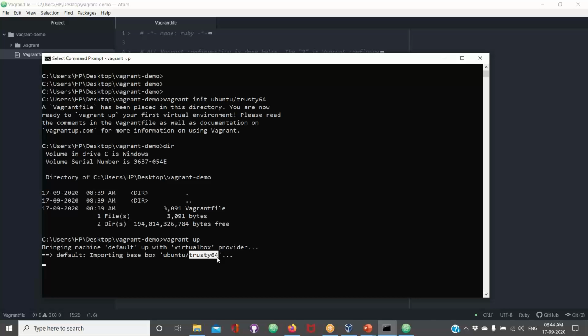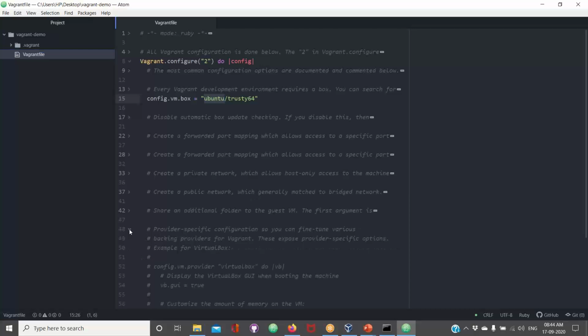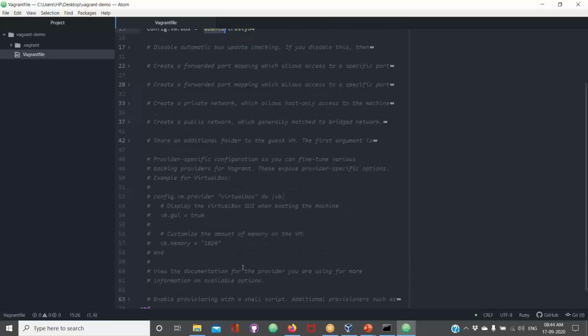In the meanwhile, once this machine is getting started, let's learn a little more about the configurations of this machine. Right now, you see the machine was configured with the default values. Yesterday we saw RAM sizing, so I want to set the RAM size. I can give whatever size of RAM that I want.